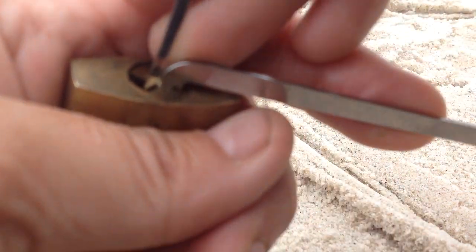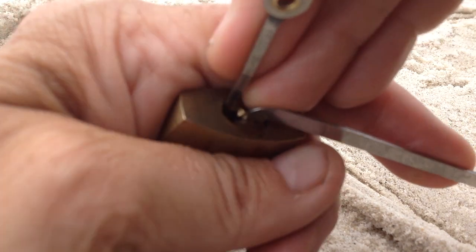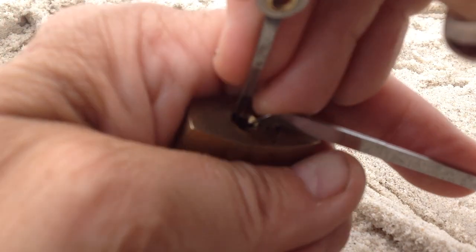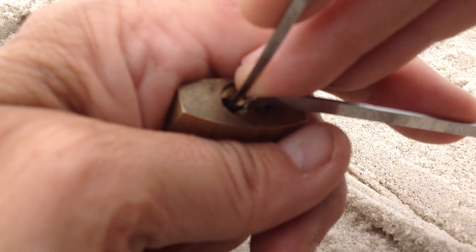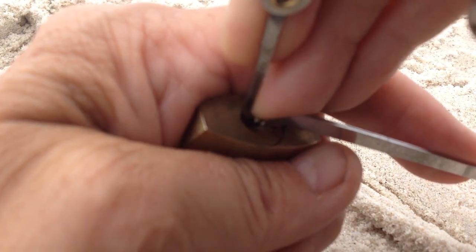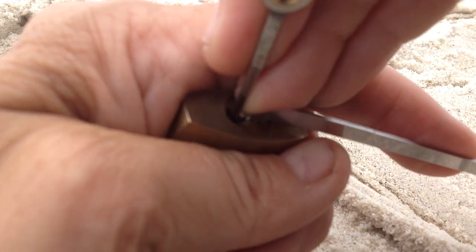They had misters, they had water stations. Port Adelaide Council did a fabulous job setting it all up and having it accessible for everyone. Let's try and get this in frame, trying to stay out of the sand, because I've got these old locks — they have been used — and there's enough crunching going on. So let's try and get this picked. Finding the pins is the key.